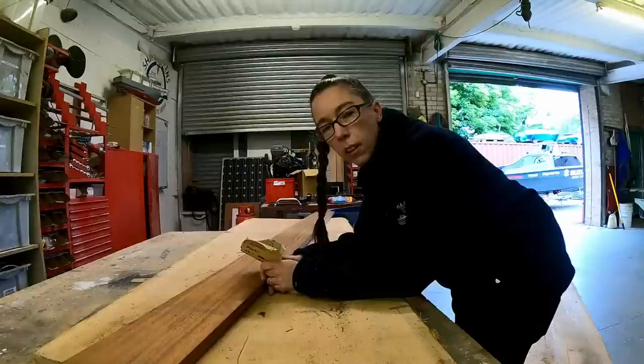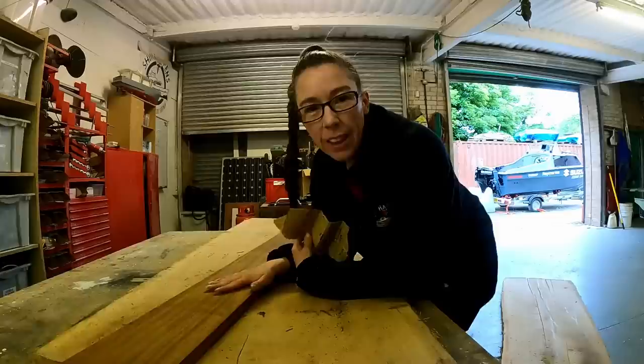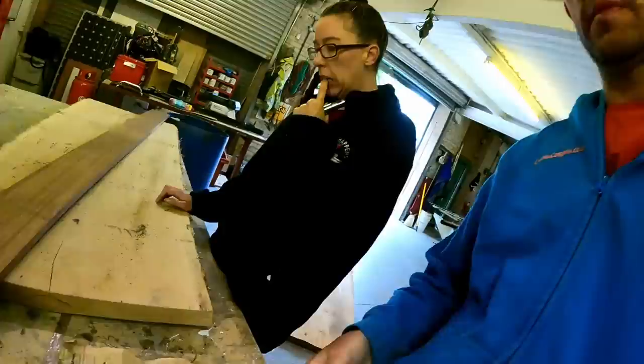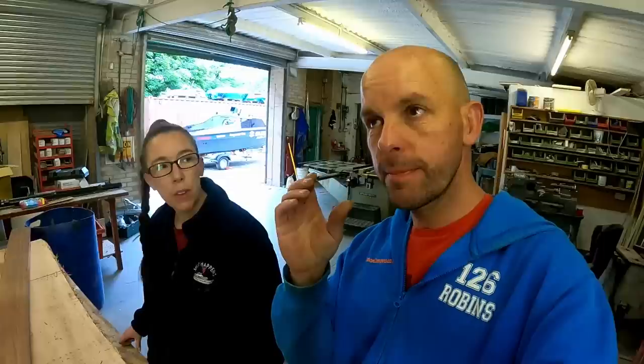So there we go - we've got wood! We're going to spend some time now in the workshop and get this plank material down to size. We've gone Iroko for the planks and for those big blocks at the front we're going to use oak. Our planer and thicknesser can only plane or thickness 200mm wide, so what we're going to have to do is cut these down to 200mm pieces, get the right thickness, and then when we're actually fitting them into the boat we'll glue them together in position. I'm slightly concerned about the curvature of the hull - if we glue them all up now as one big flat piece then when we screw it together it might crack.